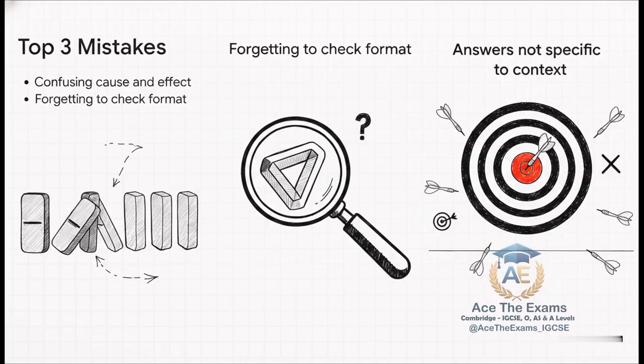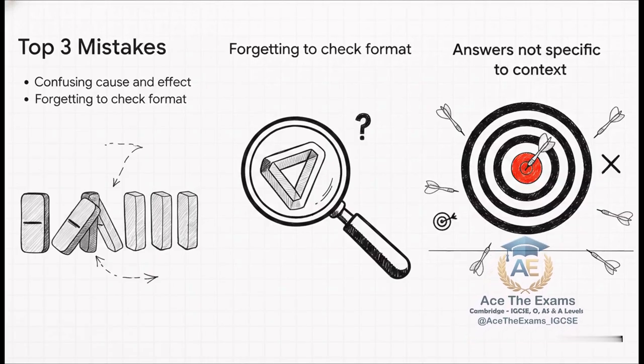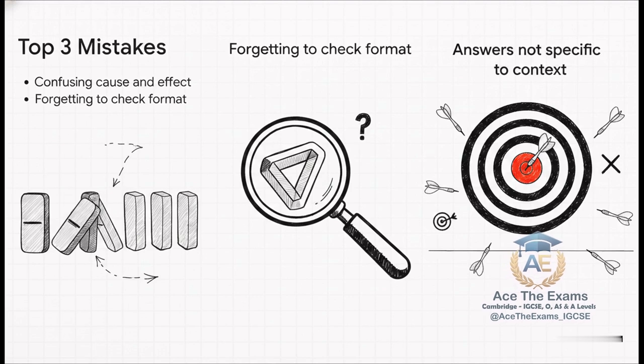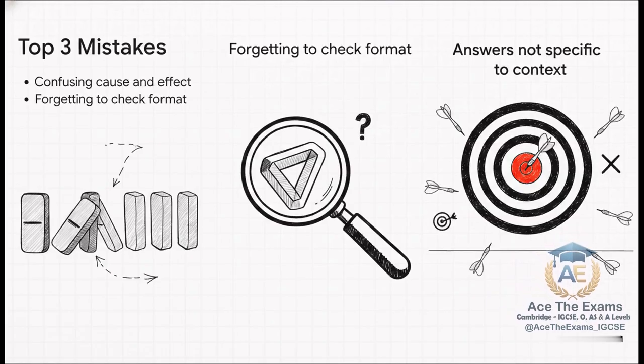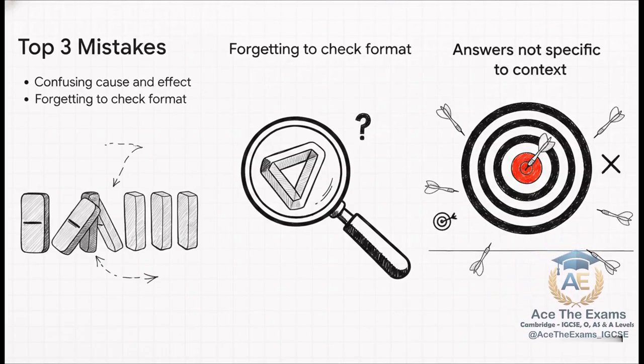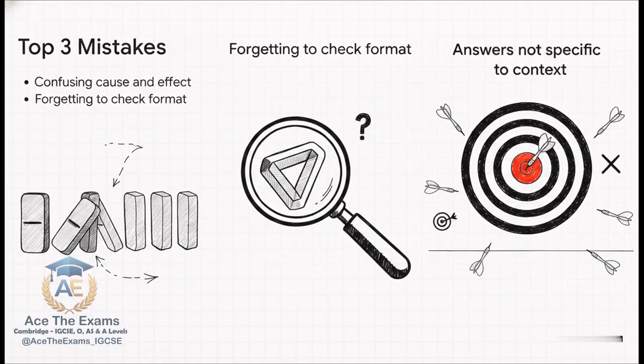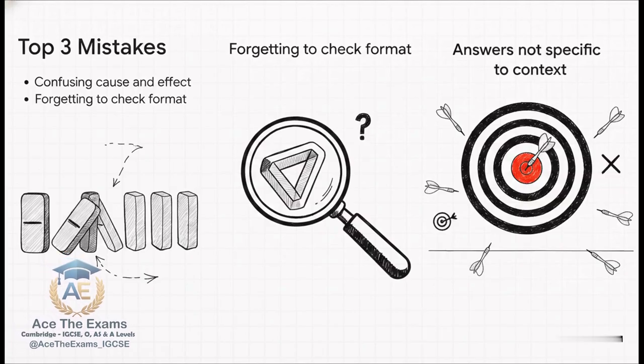Warning number 2, forgetting to check format and presentation. Imagine leaving a radius as the square root of a negative number because you messed up your substitution on the previous line. If you don't stop and realize that a physical radius absolutely cannot be a non-real imaginary number, that shows a massive lack of format checking. You have to reality check your answers.